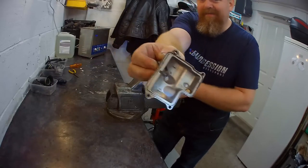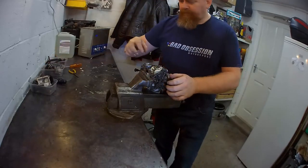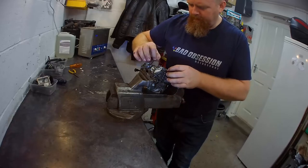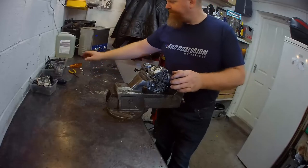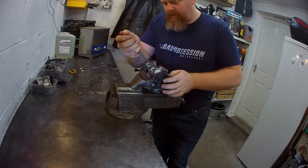Clean as you like. O-ring came out of that one that time. Fine. Leaving it in the vise because it's just easier. That's all. Main jet.